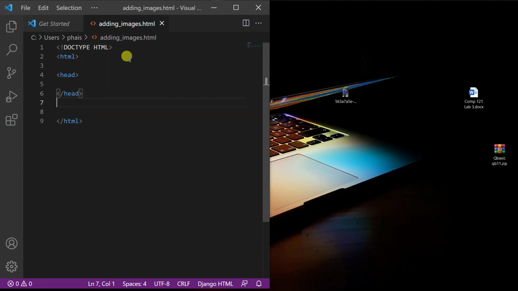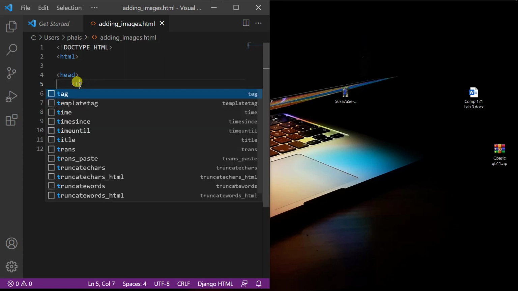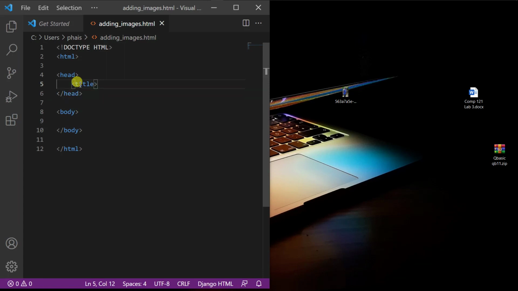So head, then I'll have the body, then I'll close it in here. Okay, so simple. Now this is the structure. Now I'll say adding images to page as my title, then I'll close it.